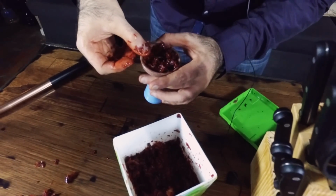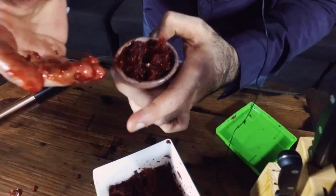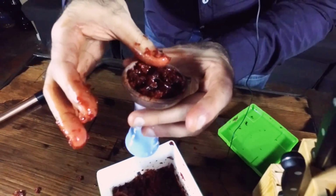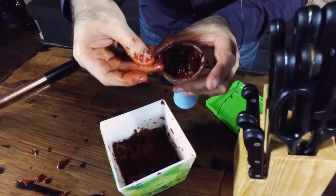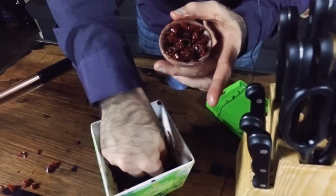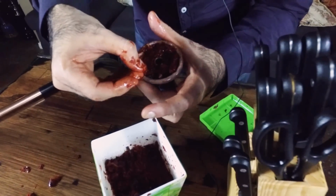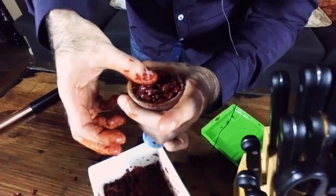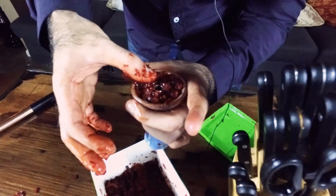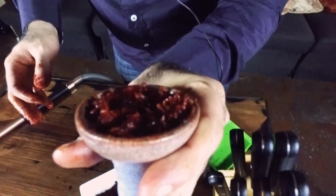So we're gonna fill it up nice and even, let it fall into place. All right, we're gonna grab smaller pieces of the tobacco and fill up areas where the gap is too high or too wide, right? And we're gonna even it out, and voila, another normal pack.